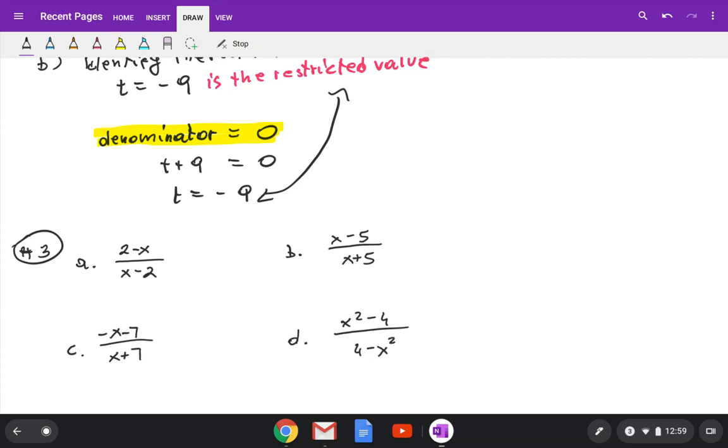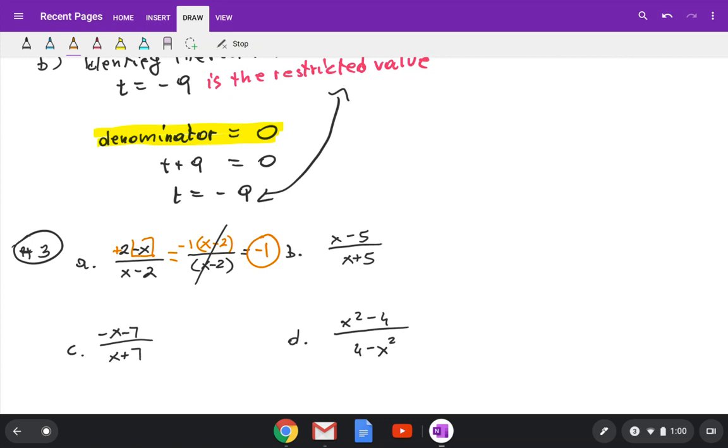So technically what they want you to do, they want you to factor them so you can see which are equal. So here what I'm going to do with A, I'm going to factor -1. So if you factor -1, negative x becomes positive x, and that positive 2 will become -2. And then on the bottom, I have that x minus 2. And when you cancel them, because they are the same, you end up with -1. So I know A is technically -1, okay?